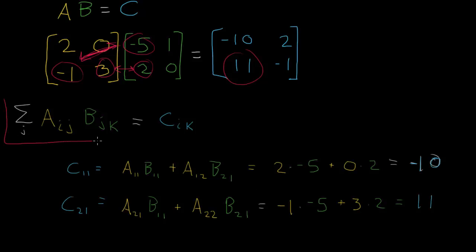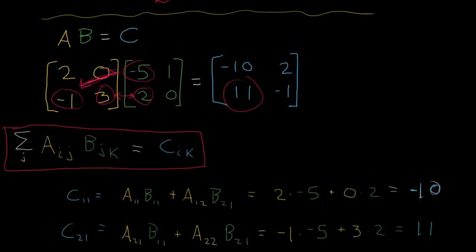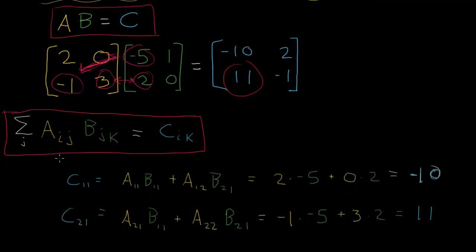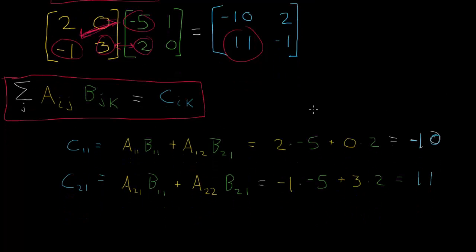So you might say, why the heck do we write this out? So we have to think about all of these things when we can just write out the matrix multiplication. Well, first of all, it's much more compact than writing all of this out. And it might not seem so compact right now, since we can just write this. And we already have matrix multiplication defined this way. But you can write things, well anyway, I'll stop rambling about why this is useful. But anyway, hopefully you see how it works.